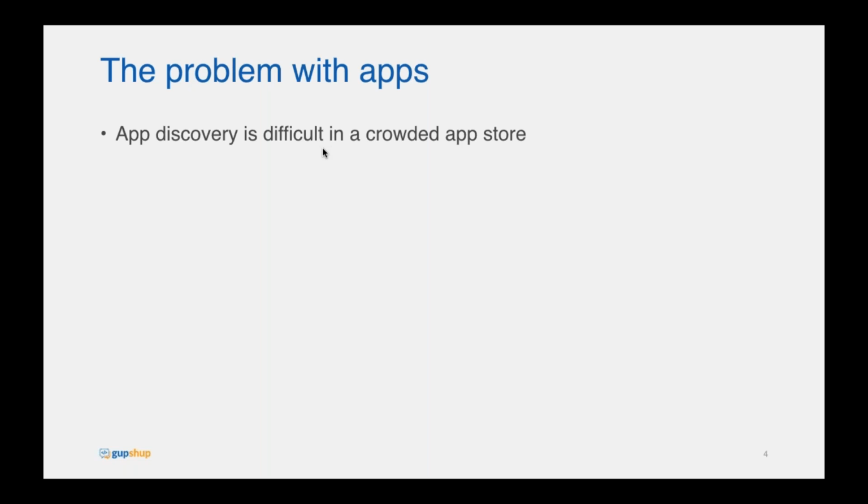Pick any small function, whether it is to check your scores or to book a cab or to edit a photo. You'll have millions of apps doing the same thing, right? You have an app, you have like 3 clones that you release, and you have an app that does it better, and more clones, more fake apps, that sort of thing. So discovery is really a sort of broken system for apps.